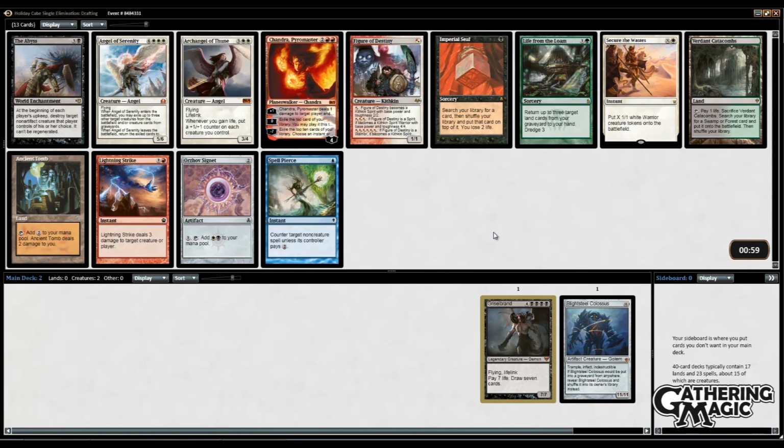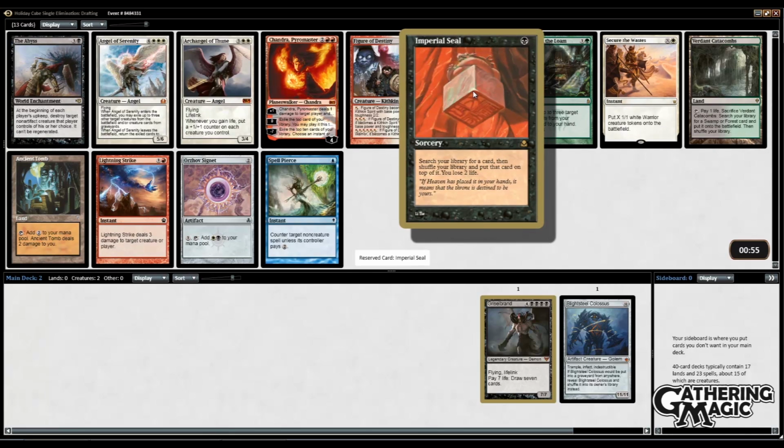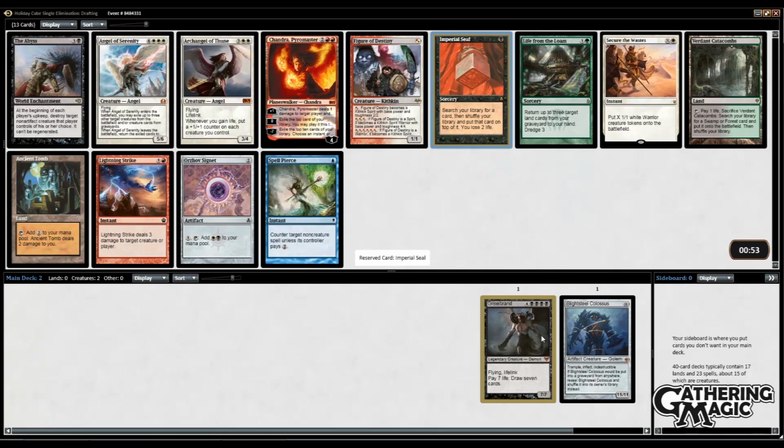Alright, and then a next pack. I'm probably going to end up taking Imperial Seal here. All the tutor effects are really solid, especially when you're going to build a combo deck, which it appears I'm trying to do here. Seal is just very nice. Now, obviously, it's not as good as some of the other tutors that put the card into your hand, but it's still very, very good.